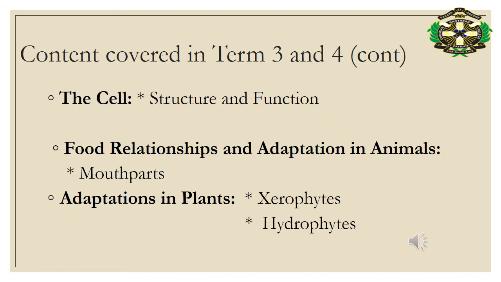We will look at the cell. We need to look at the cell because this is something that we are going to go right through the IEB career here in biology and eventually life sciences if they continue with the subject. We will also look at the relationships and adaptations of animals, what their mouth parts look like. So what kind of food will they be able to utilize to get their nutrients? And lastly, adaptations of plants. We have our xerophytes and our hydrophytes, and what are the differences?